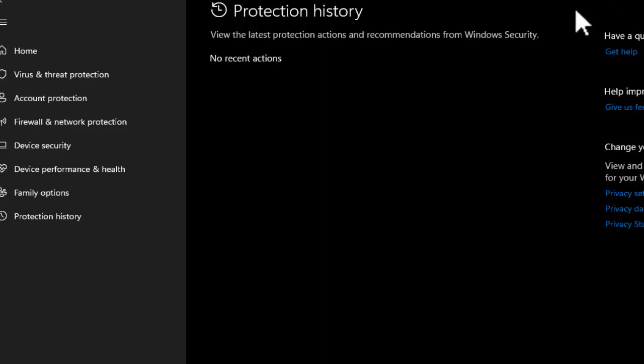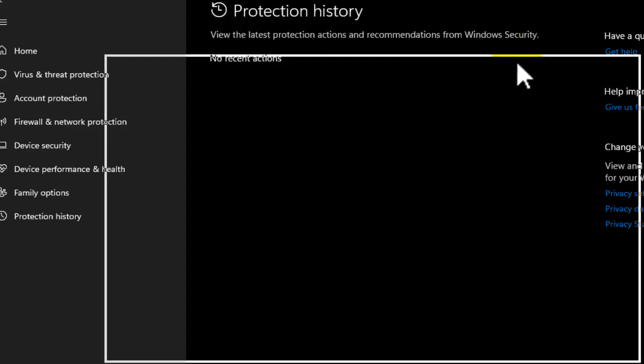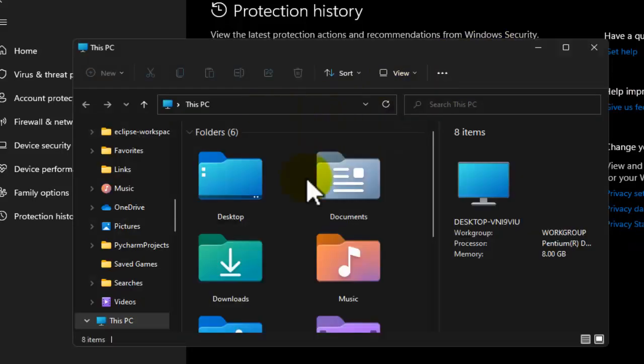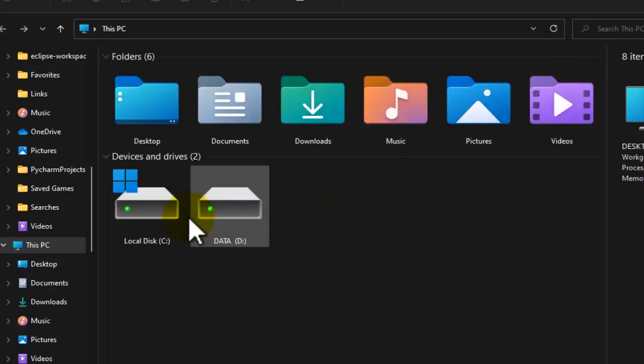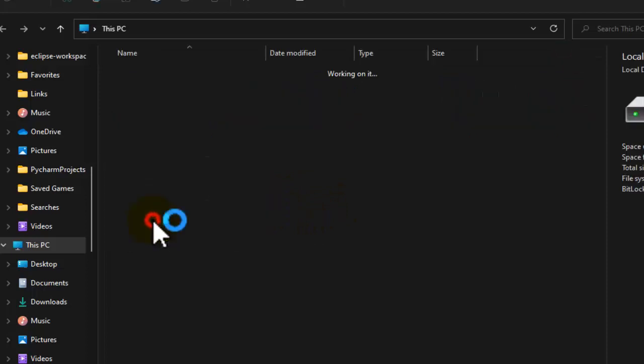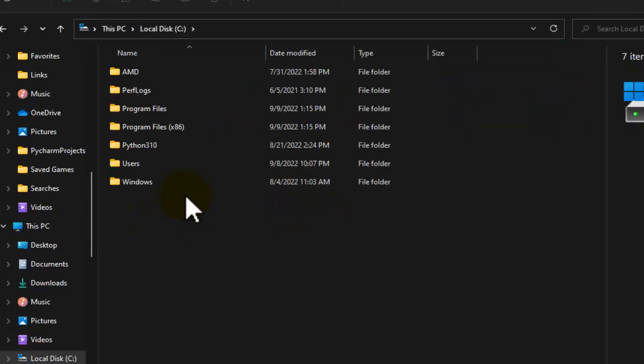There is a lot more details, more detailed. So let me show you what you need to do. So please go to your computer, like this PC, and here go to program, okay, and then go to program.